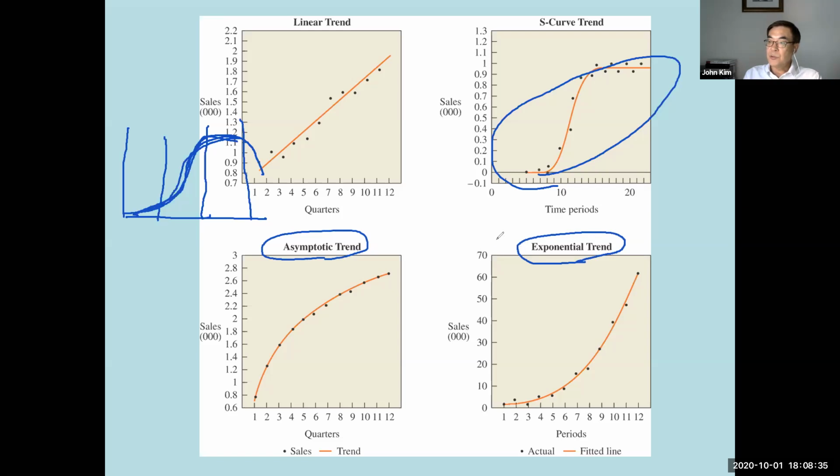Between this one and this one, which one is typically the new product trend? This one is the trend for a new product because in this product life cycle, the introduction part looks the same. So the first time it is introduced, the demand increase is not much, but later the increasing rate is high. This one is about here. So it is already introduced and then already saturated, a mature product market trend.